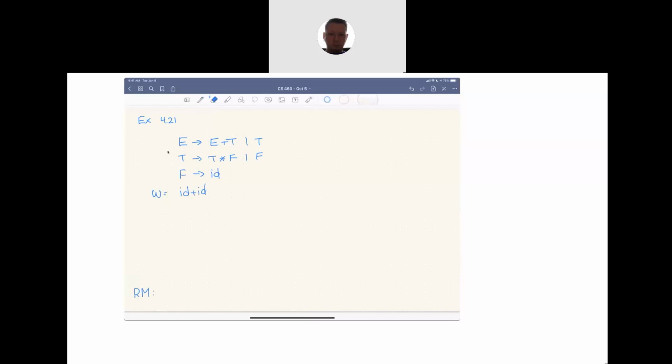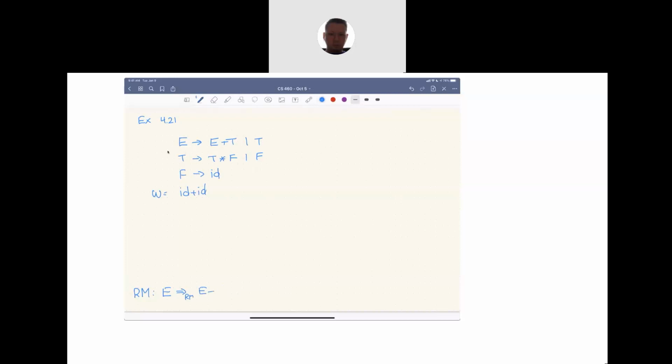So it's going to be something like E goes to T, rightmost, E goes to F. Oops, I'm doing it the wrong way. Yeah, E is the start symbol.